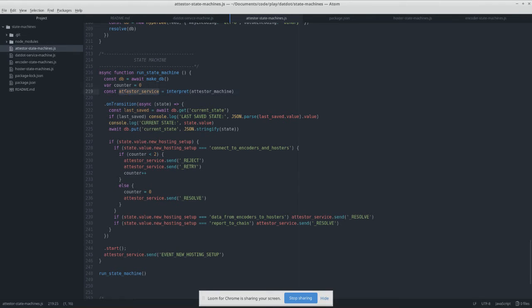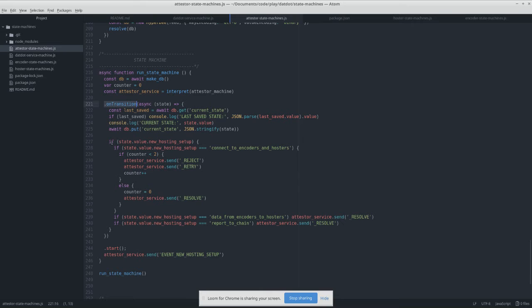And then you get the whole service and you can listen on transition. So whenever the state changes, you can log that state, you can do stuff.